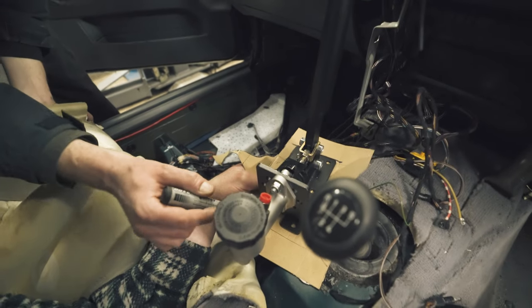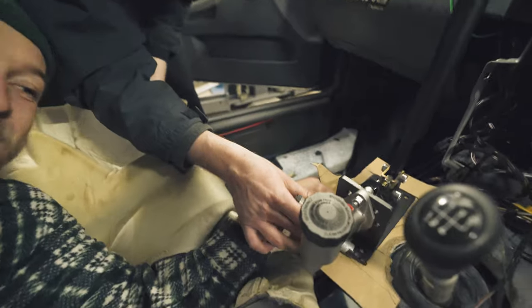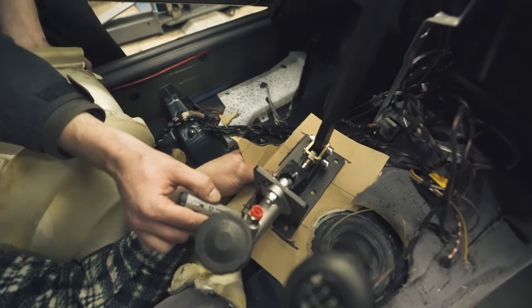Say it, yeah, mate. Some cardboard aided design. You speak Gavish? Gavish? Yeah, cramping me out. That's where there's children watching.